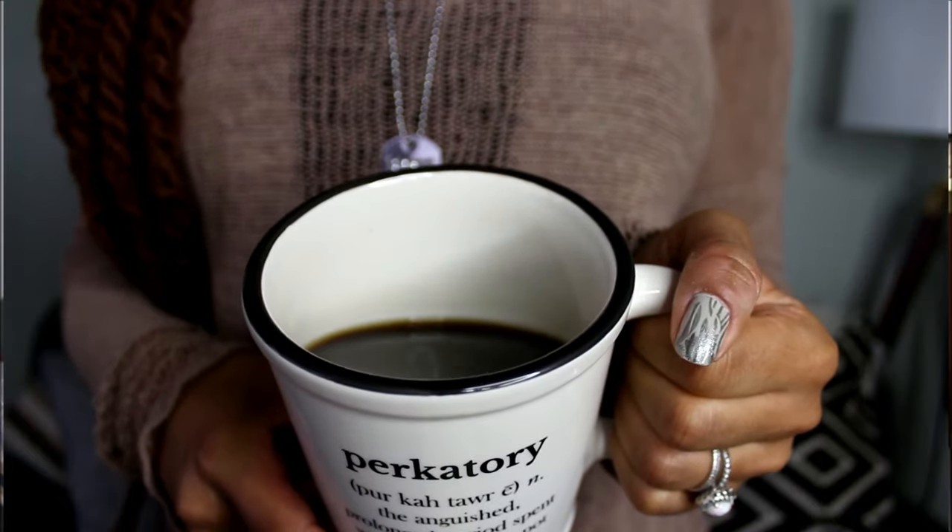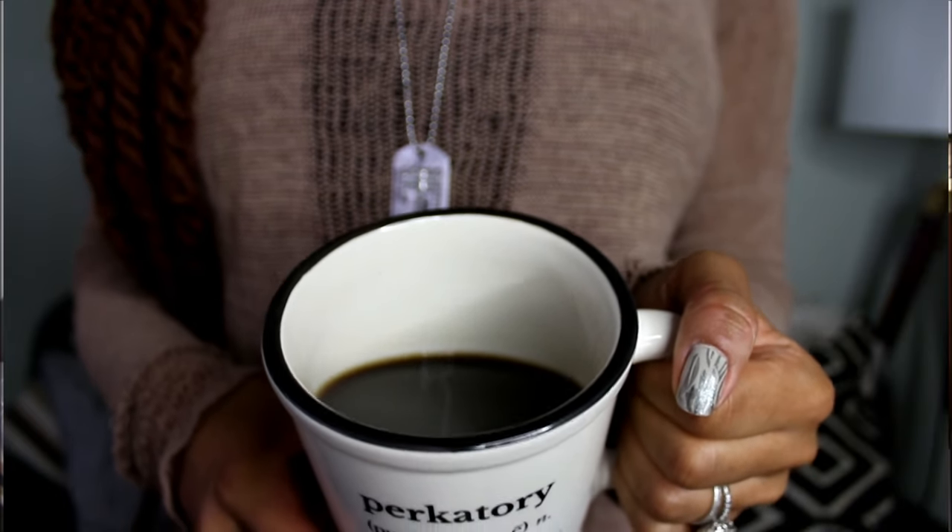I know that seems kind of weird, but honestly it does taste like coffee. I was reading review after review and so many people were shocked how this mushroom coffee tastes just like regular coffee. One interesting thing — I've been trying it on and off for about a week and a half — when I added things like creamer, a non-dairy creamer, or coconut milk, and sugar, it almost takes on the taste of a very dark black tea. And today's version has cacao powder in it, which I love — it gives a certain depth to it.